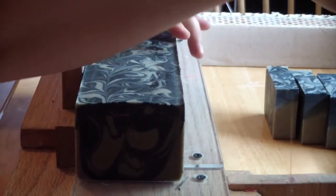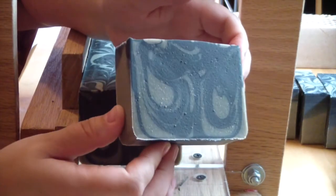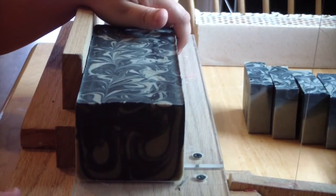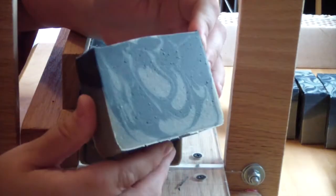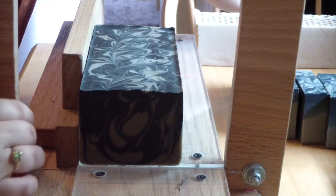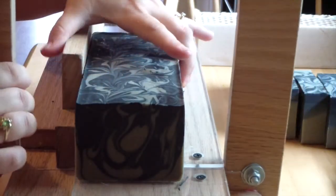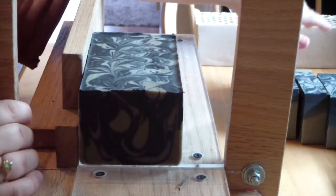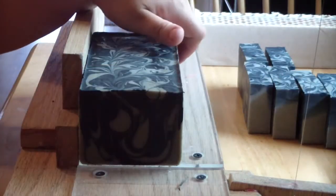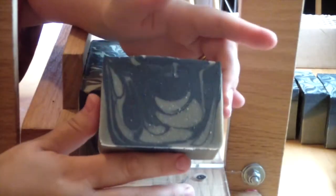And this is another soap that I have been totally out of stock for a while, a couple months I'd say, a few months. I hoarded me a bar because I cannot personally run out of this soap for my face in the shower. So I hoarded my own bar. I'm on the very last bar. It's in the shower. It's about halfway gone. So I was like, I have got to get this soap made and cured. So when that bar that I have in the shower disappears, I have more soap.